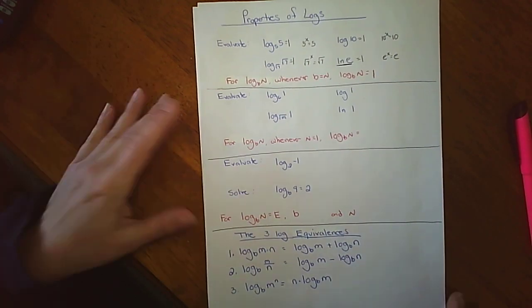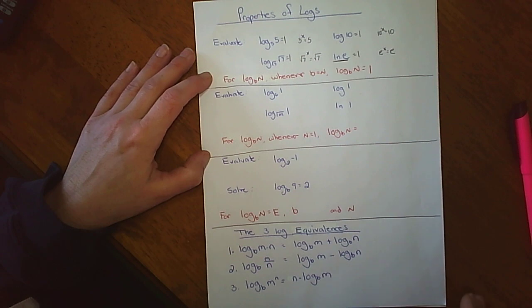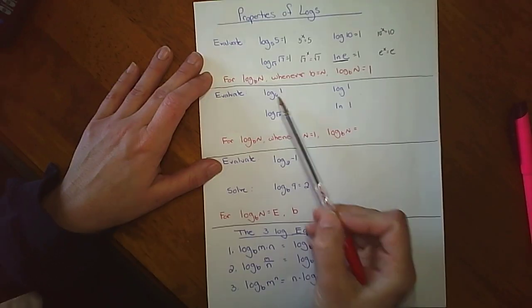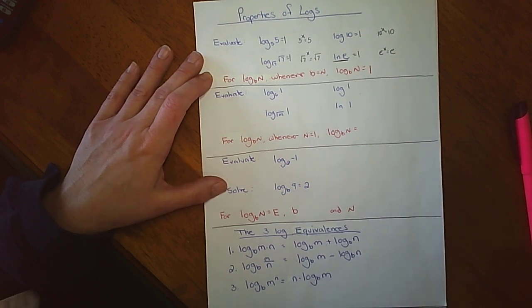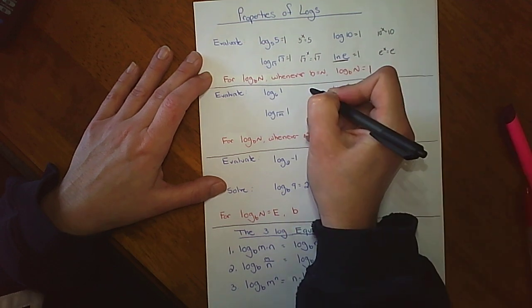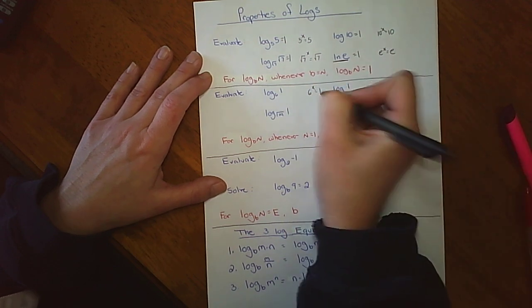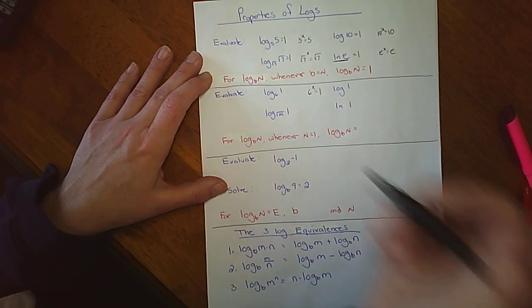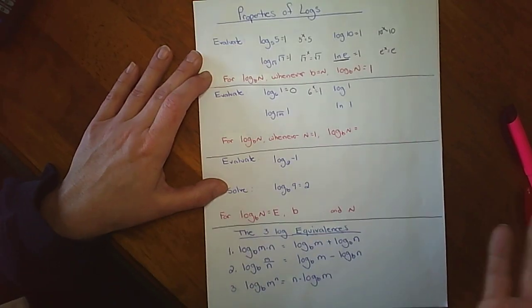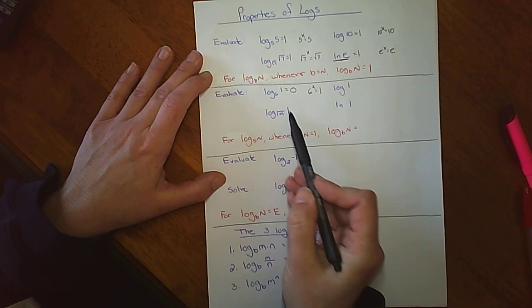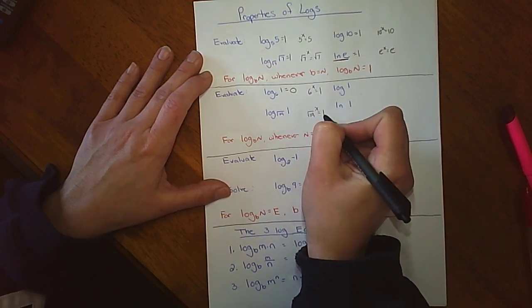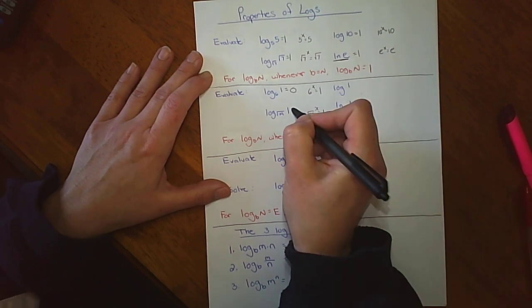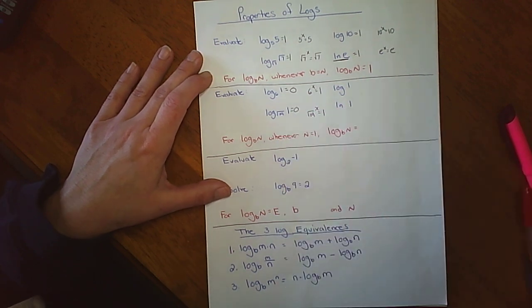Now let's take a look at this next section where it says evaluate. And notice no matter what the base was, I have these all being 1s. And obviously there's going to be a connection there just like above. So here I have 6 to what power would make it 1? And I'm hoping you're thinking, Miss Duffy, we know it's 0. So let's take a look at this next one. Radical 19 to what power would make 1? Again, that would have to be 0.